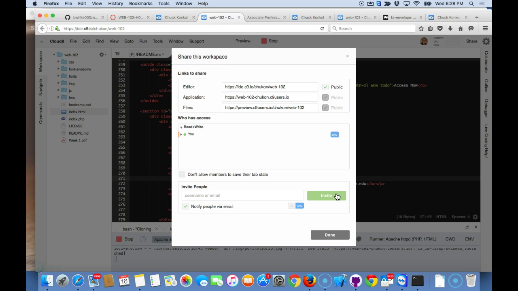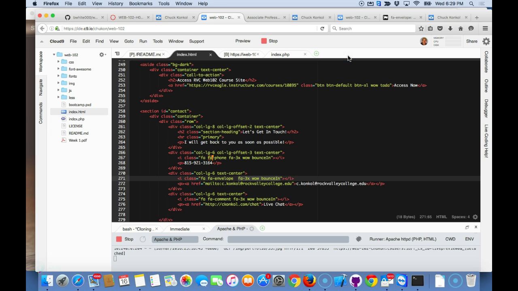They go right to the C9. They're in. They could be in California, India, Florida, wherever, and make a change, save it, and it's ready for me to view immediately. And so there's no other platform actually that does that right now. And what's great about this is it's totally free. It doesn't cost anything. There are paid tiers you can get into, but for what we do, you're not going to need it. And what I do on a daily basis, I don't pay for the service as well. But there are folks that do.